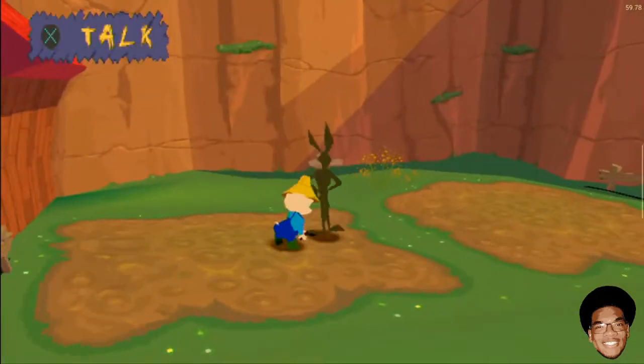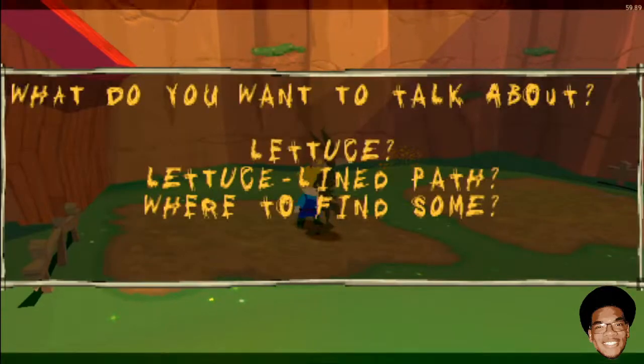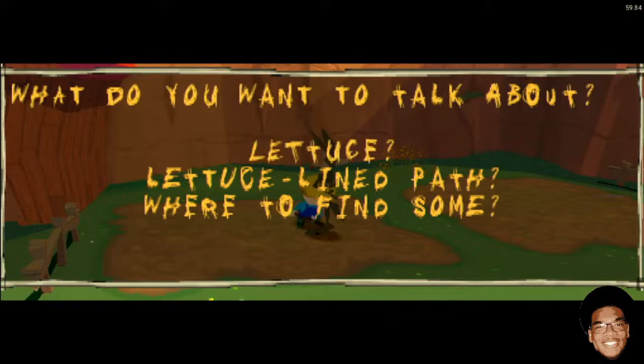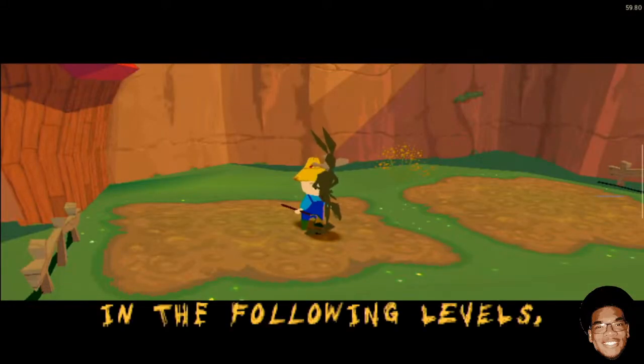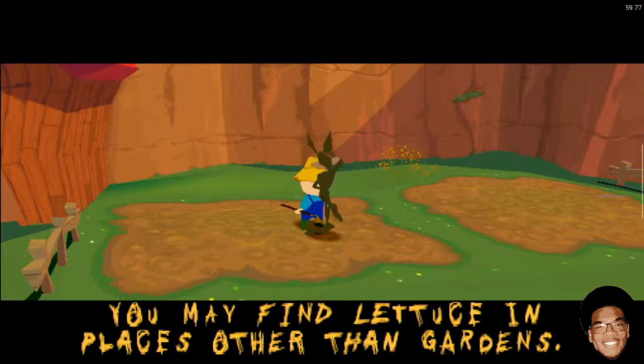Where's my lettuce? In the following levels, you may find lettuce in places other than gardens. But don't worry. They'll always be shown on your map.